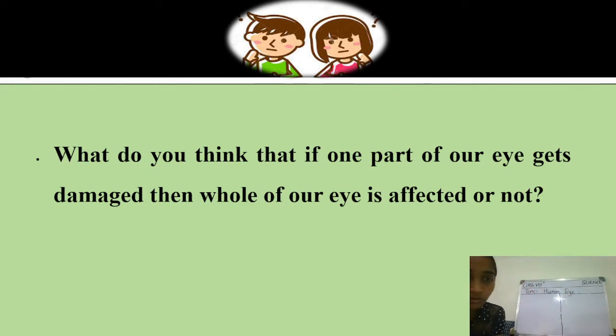Yes, very good, students. So if you are saying that yes, it could be possible that if one part of our eye is getting damaged, the whole of our eye can get affected because the parts are, we can say, attached to it. Some minor accidents are there in which the whole of the eye is not affected. Some major accidents are there in which if one part of our eye is getting damaged, then the whole of our eye will not be working properly, so we will be having a major issue then. We will be elaborating more upon it in our next class.